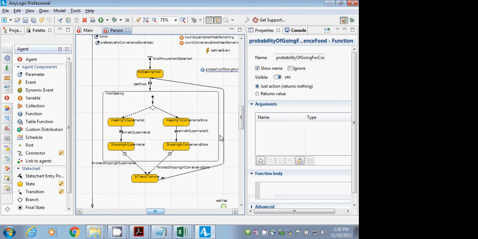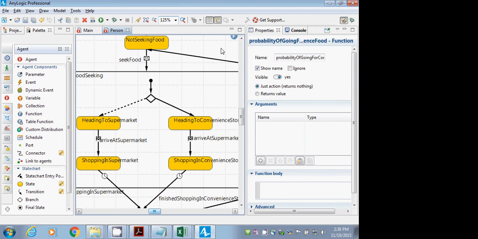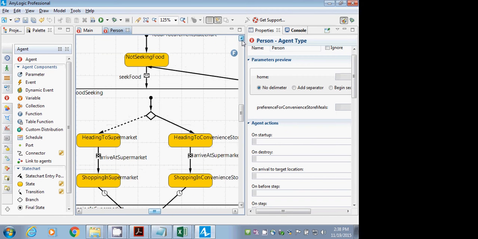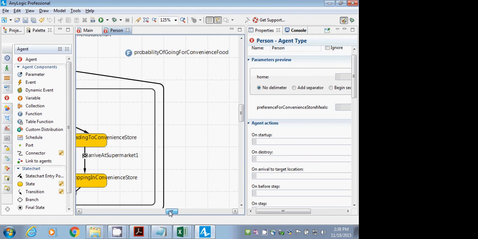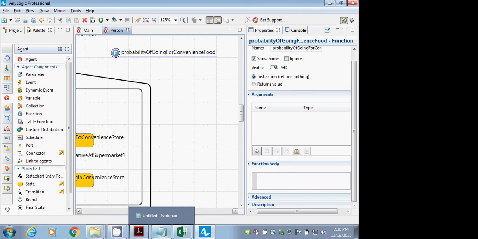Now, my screen is a bit small, so forgive me. I'll enlarge it. There we go. It could have been called probability of seeking convenience food rather than of going for, but I'll leave it like this in the interest of time.